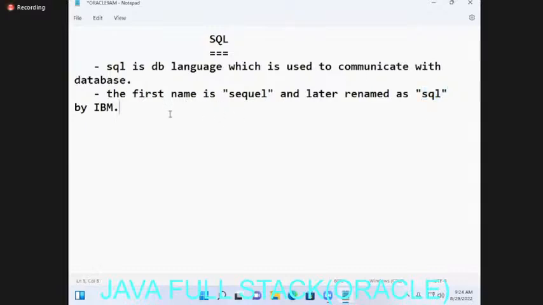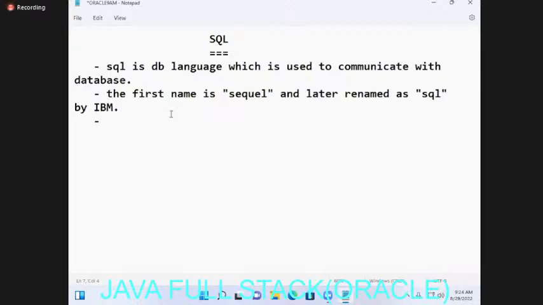Now, these SQL language queries, whatever the predefined standard queries are, are not case sensitive. That is the reason sometimes I write capital letters, sometimes small case characters. So how can you say whether a language is case sensitive or not?